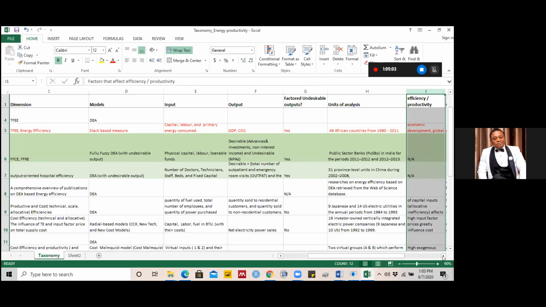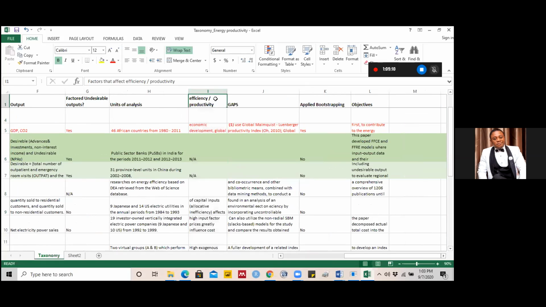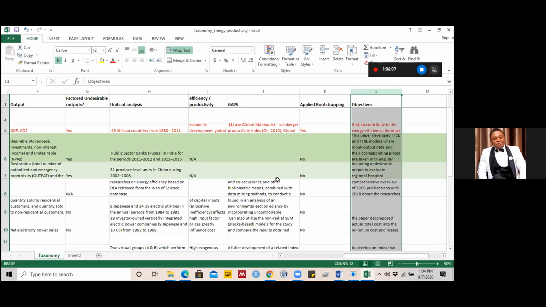And then the next is the effects. I looked at factors that affect efficiency and productivity. I know that definitely, I would need this. So as I review the papers, I pick their factors and then keep notes of them. Then the next thing is the gaps. I look out for gaps in each of the papers that I review, and that will help me to shape my topic, which I've just done. Then initially we thought of doing bootstrapping, but now I know I wouldn't need it. But still, when I review the papers, I keep notes of whether they did or they did not. And the last one is my objectives. For each paper that I reviewed, I try to summarize their objectives into this column to help me in the study. Okay. The next thing you should have brought was findings. Findings, okay.